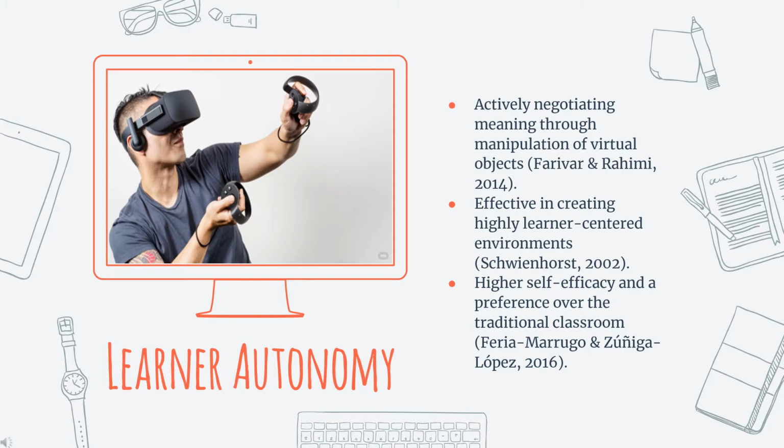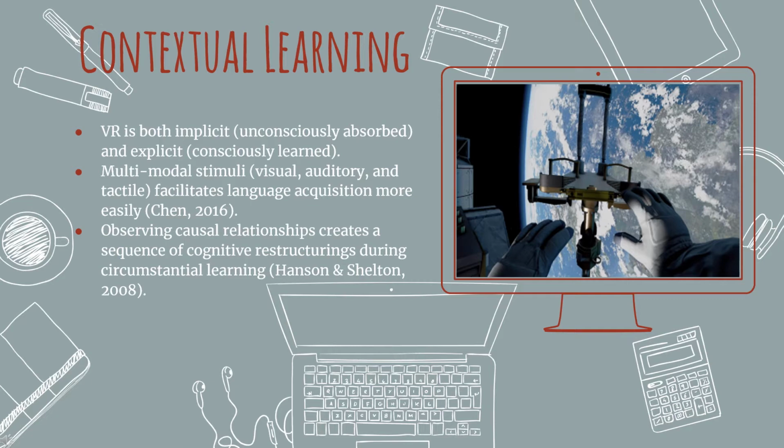A third key advantage is contextual learning, and given its multimodal nature, VR can balance language acquisition as implicit, meaning it's unconscious, and explicit or selective learning. In virtual reality learning environments, learners encounter visual, auditory, or tactile stimuli, allowing vocabulary to be absorbed within settings and reinforcing their cognitive means of acquisition. So, for example, if you think of a three-dimensional representation of an airplane, it can be touched with haptic feedback and controllers, heard using headphones. And this allows learners to observe and interact with features that may help them learn specialized vocabulary.